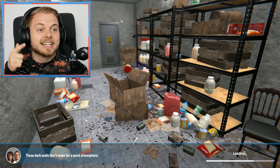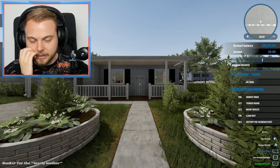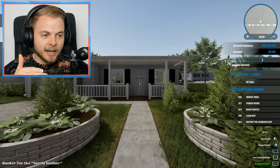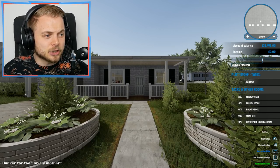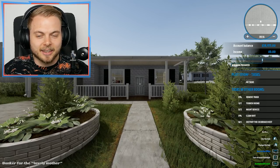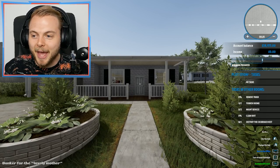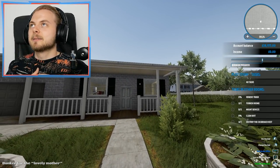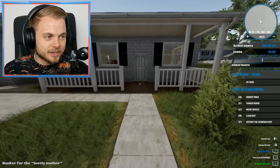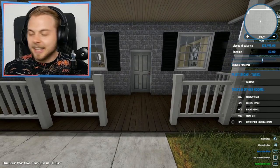Look at the doors - same doors as our house. I got last week's episode wrong. I said that I was building a bathroom for Grandma, but I wasn't. It was dead Grandma's kitchen, I think, that I was basically clearing out for a spare room. I'm so sorry Grandma. Rest in peace. I was literally saying all video that I was making a bathroom for her and she was already dead. I didn't know about that. I'm so sorry.